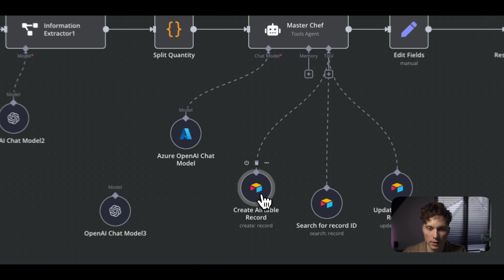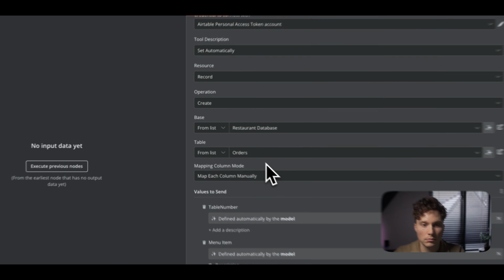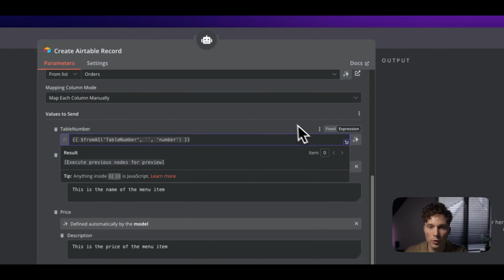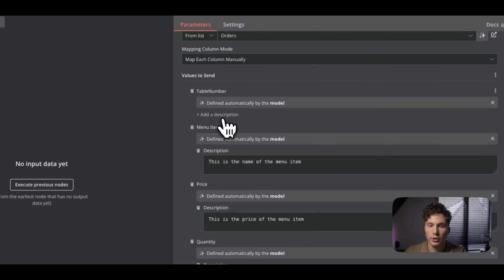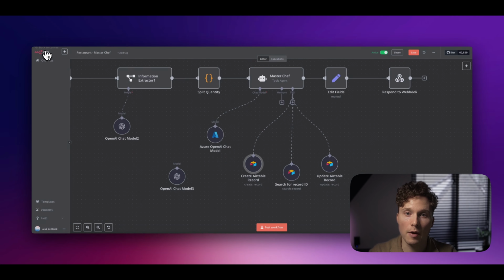And now comes the nice part. Let's open this one. I chose all my settings for Airtable. And now down here, and this is great, when I remove this, you have the expression, or you can do it fixed. But this button over here lets the LLM model decide what to fill in. You can add the description like I did over here, and then it knows what to put there. When they released this, it was just a press of a button and done. It's crazy. So this is very powerful.